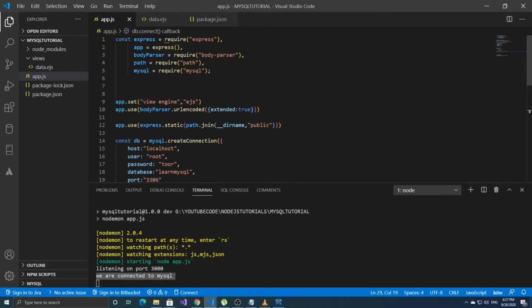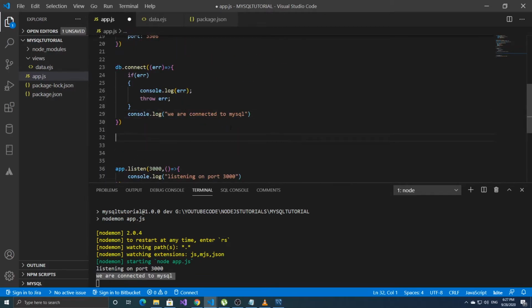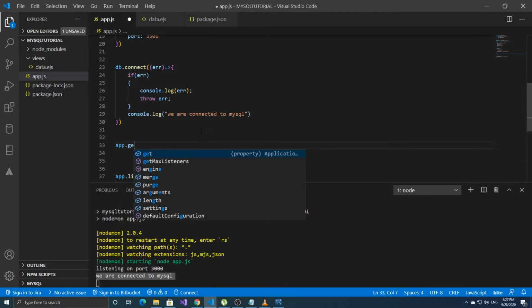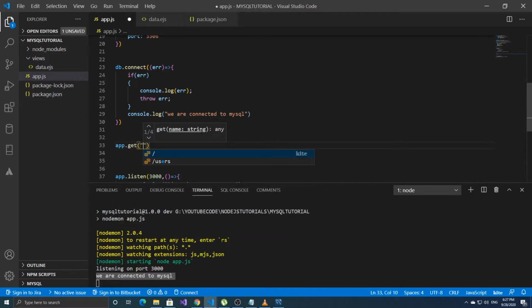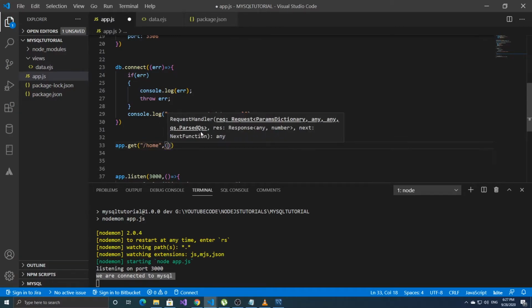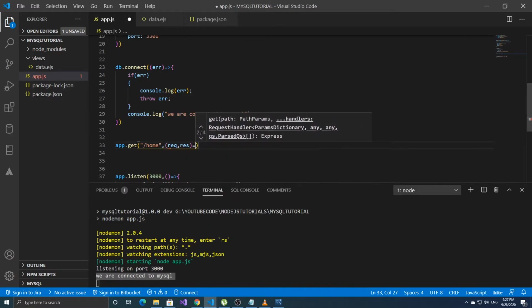Okay, great, but how can we get data from MySQL? Let's see. We make a GET request to the home route with the request and the response.